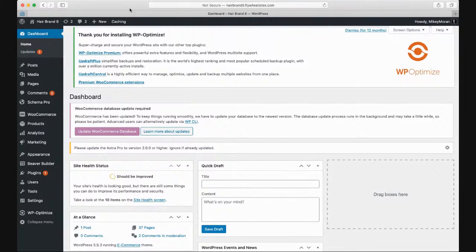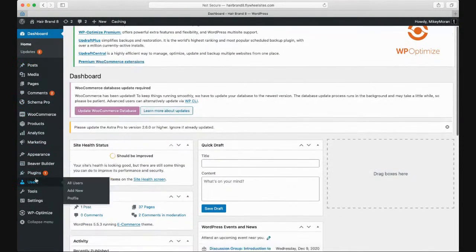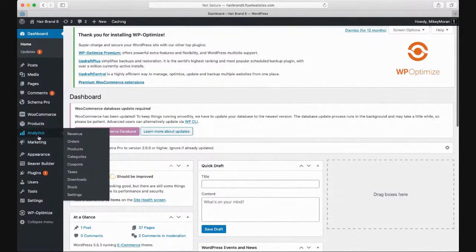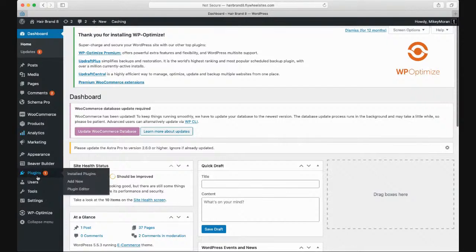Once you log in, it will bring you to your dashboard here, right? The way the WordPress dashboard looks is everything is pretty much here on the left-hand side, and you'll be able to edit and get into your different platforms through here.